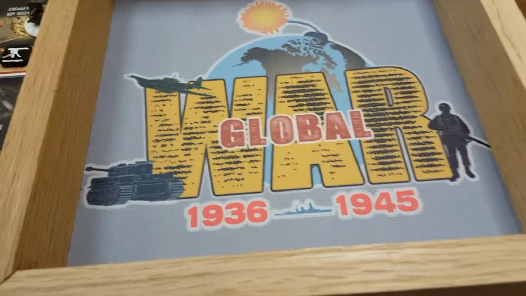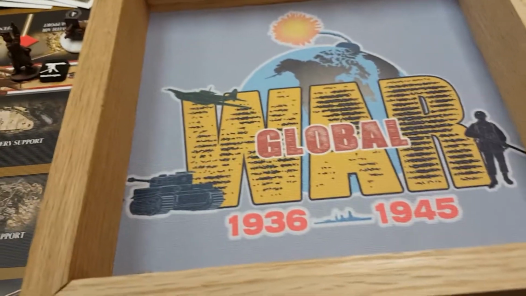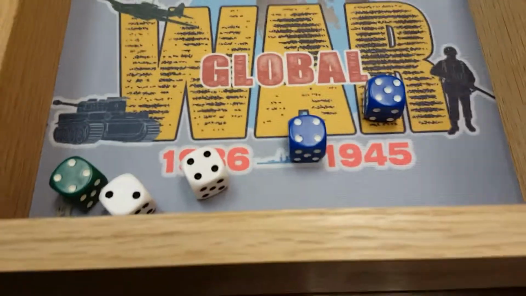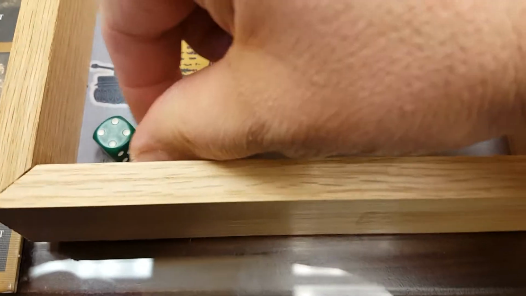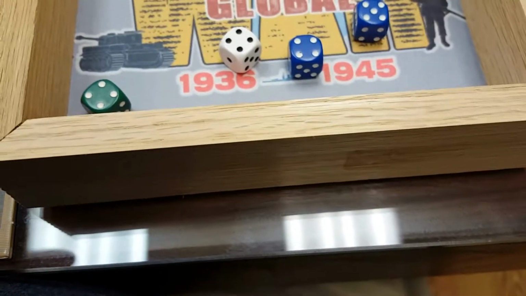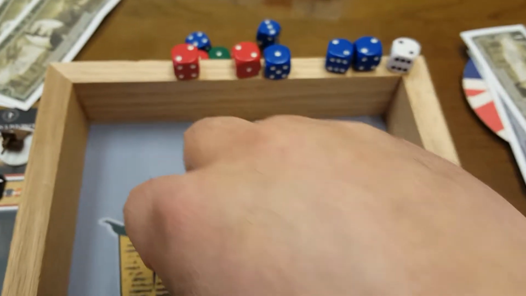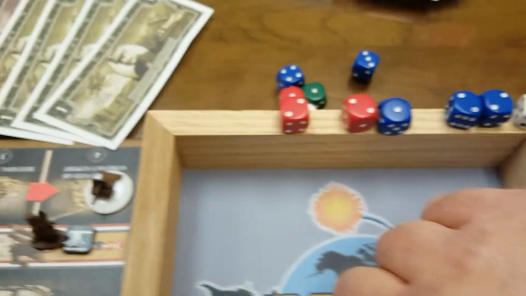Okay, and then the last 8. Again, rolling for the infantry, 2 or less. Looks like we've got 1 here, and that's it. So not a good opening for Austria-Hungary.